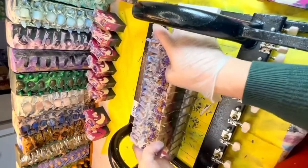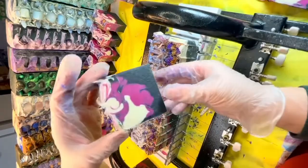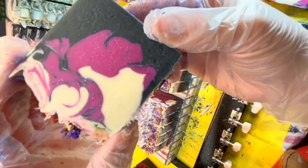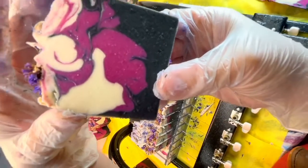All right, so let's take a look at the center of this one. There we go. What do you see there? A whole different pattern.